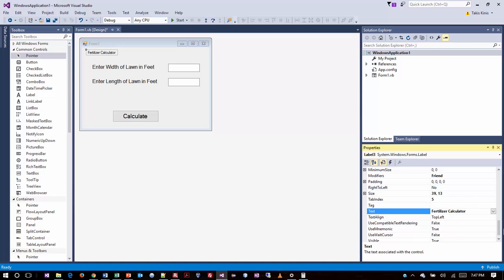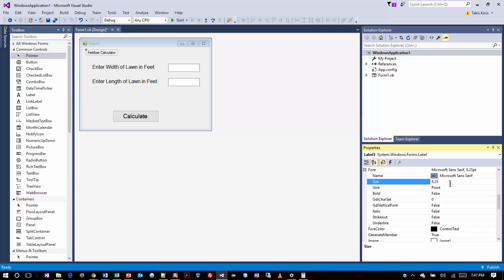And that certainly, since it's a title, should be much larger. So once again, I'm going to scroll up on this list, find the font size, and I might take that even up to maybe a 16. And I might switch right here. See how they have a bold? I might actually make that, instead of false, you can click a little box next to it and make it true.